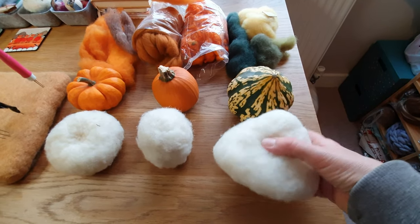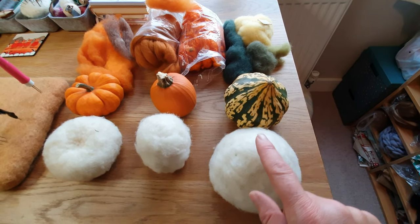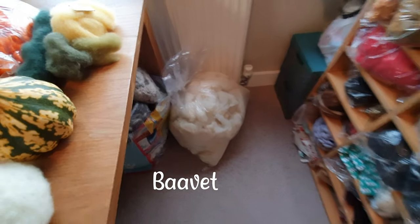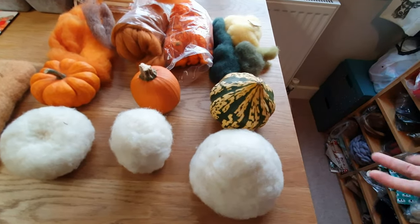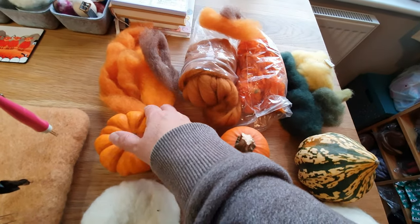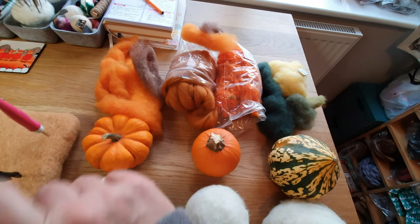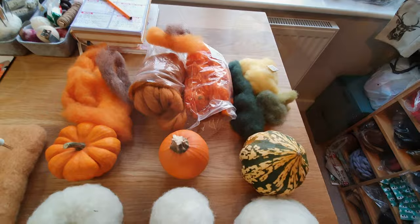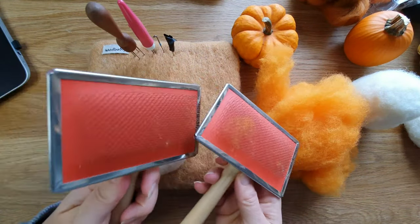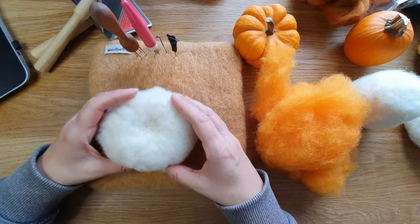I've loosely felted the shapes already because it's a bit boring to watch that part. I've used my new Bave wool order — it's a huge order and that's all on my vlog. These are the colors I selected for each one. There's a perfect color from Claire's Crafts but unfortunately that's all I have of it, so I did a bit of carding, mixing a couple of colors to get the right orange. I'll link the carding video at the end.